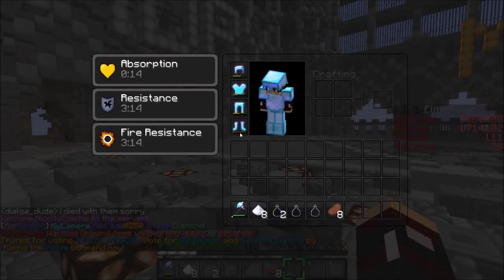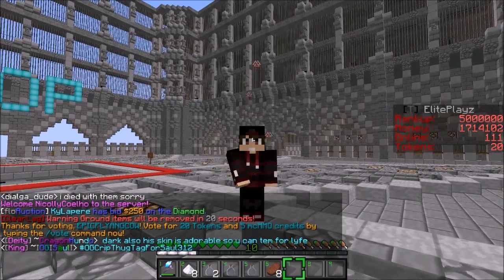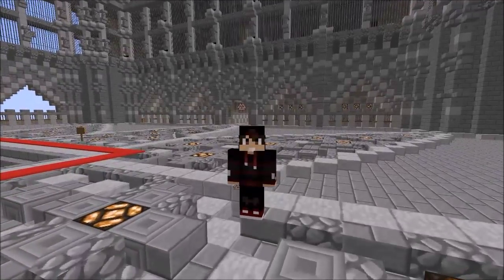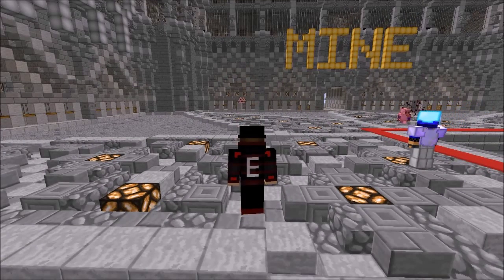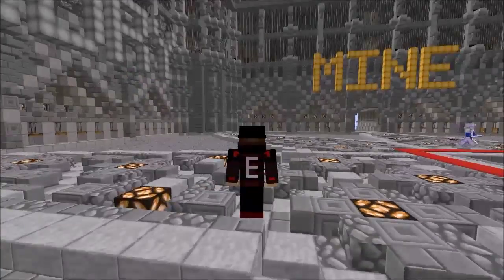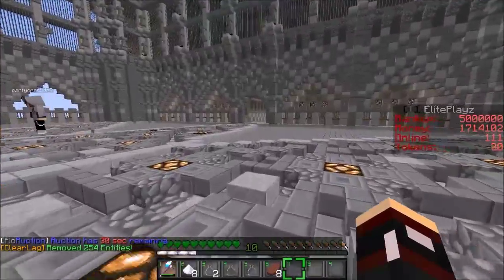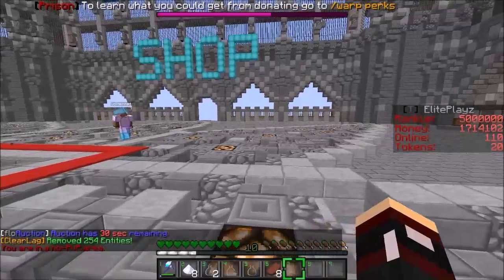And today, we got an awesome skin, guys. As you can see, I'm changing my skin to this one. And the cool part about this one is an E, guys. I changed the letter of it. It was an A before, and then I put it to an E, edited it, and it looks awesome. It reminds me, ElitePlayz. It means ElitePlayz. So yeah, it's a pretty cool skin.